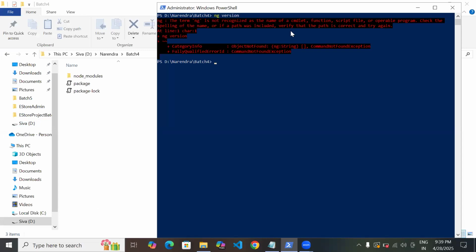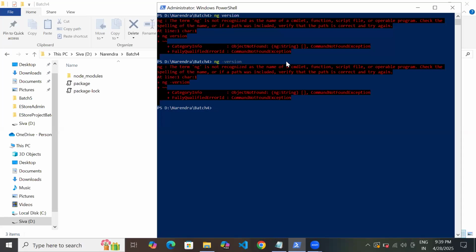Wait, hyphen version. Maybe in the previous version, the command should be hyphen version.